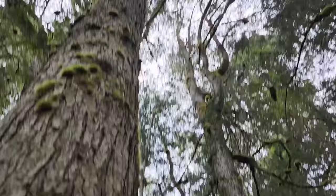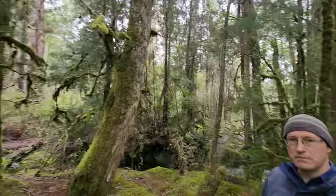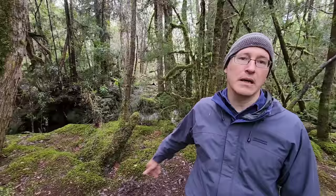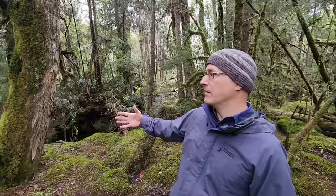And you've been places where you've seen huge groves of these still growing just on land, with no creek around? Yeah. Here we're standing in a grove that's maybe half an acre, a quarter of an acre in size, but there are still a few groves of Huon pine rainforest like this that are many, many acres in size. There's one in a place called Badger Creek in the southwest, which is very difficult to get into because it's very dense rainforest, but that's probably the size of 10 or 20 football fields of just straight Huon pine rainforest. They're the dominant tree there, and they're larger than these ones. Jesus. But that's incredibly remote.